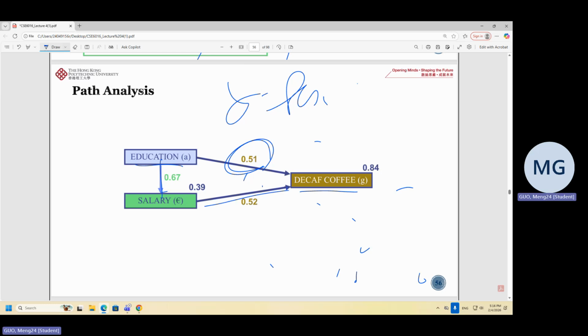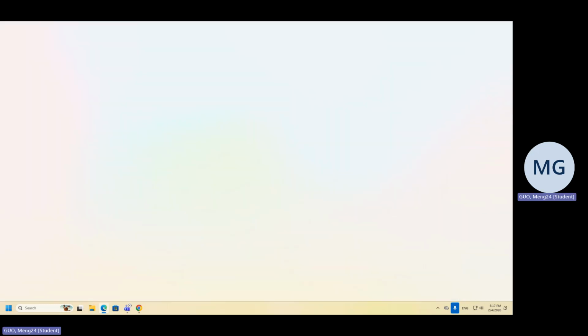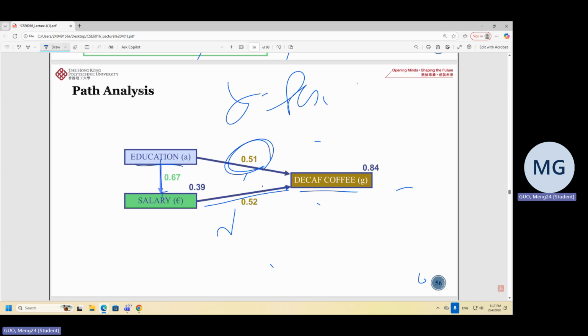In this case, how do we calculate it? I did not prepare it for this class, but normally the direct influence is 0.51, education level to decaf coffee.